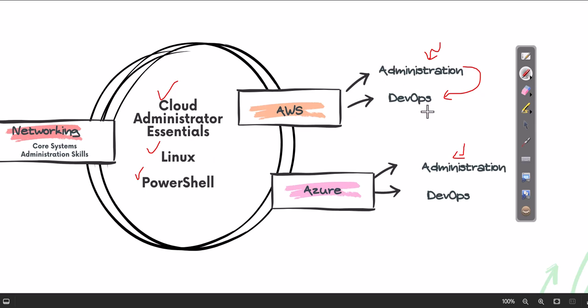Later on, if you want to become a DevOps engineer, then you will learn specifically DevOps type of skills on that respective cloud environment. So if you want to learn Docker, you probably will learn Docker inside AWS. If you want to learn Docker again in Azure, you're going to do the same thing in Azure. But you're not going to confuse yourself with the two together. This is why we have roadmaps for specific specializations, so then you are clear with your goals.